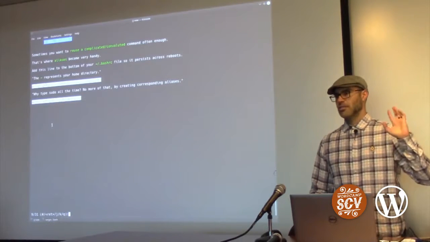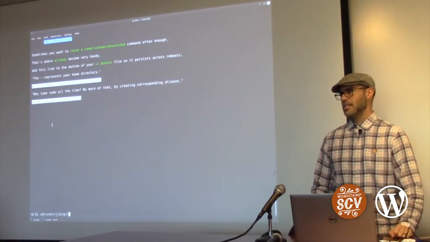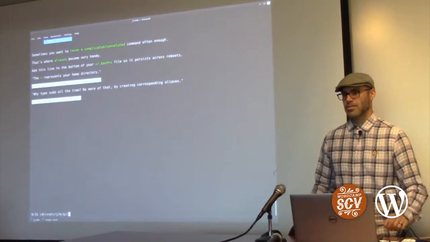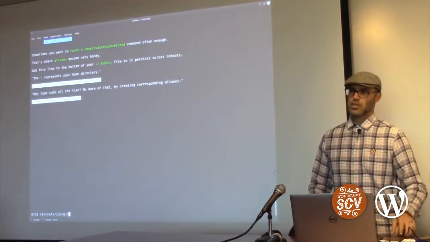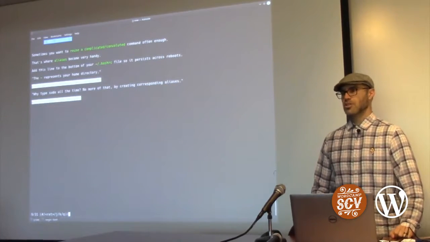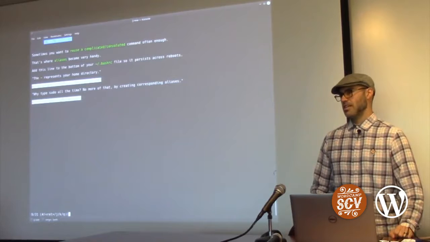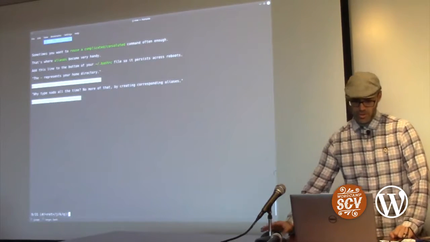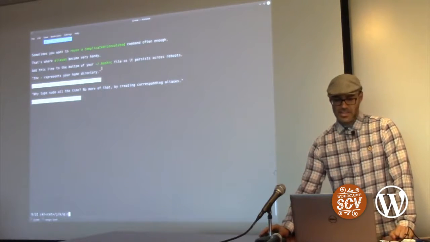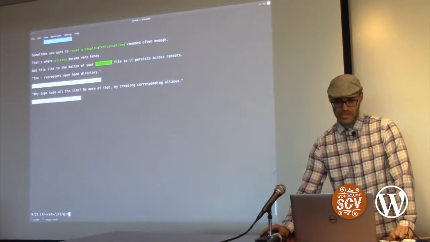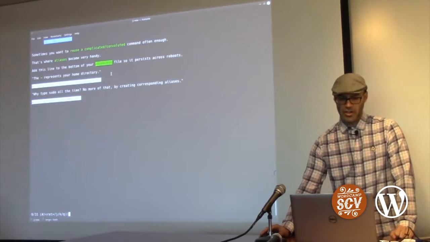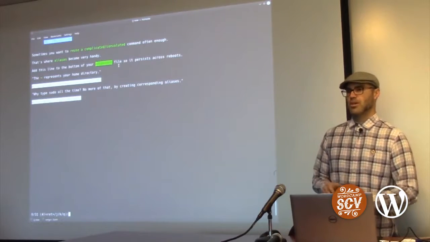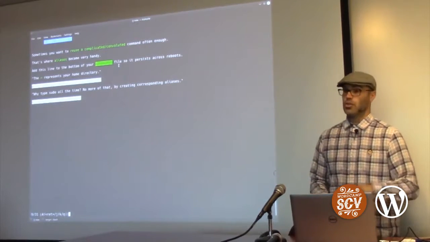I'm kind of strictly a bash guy. Bash is the Bourne Again shell. It's basically on every server out there. There are some that don't have it, rarely, but that's why I chose to use that one. Mac users will use some other ones sometimes. I think ZSH is a popular one as well. But I'm saying that because aliases, you can actually add them to the .bashrc file in your home directory. This tilde here represents your home directory all the time. So whenever you see that in a script or anything like that, that means home, the current user's home directory.